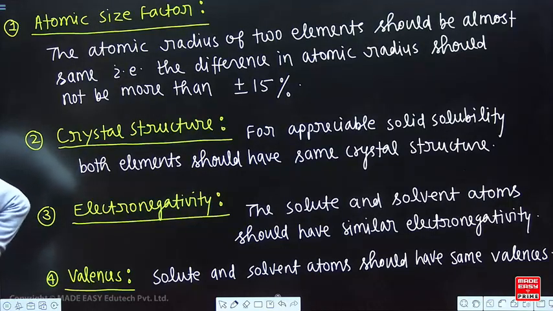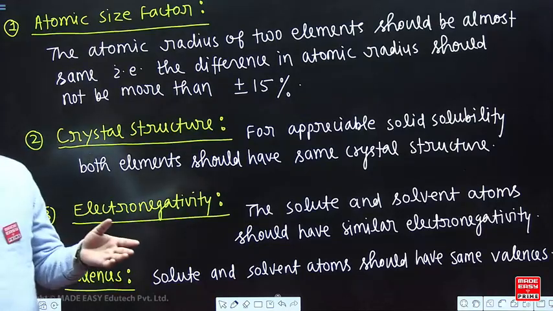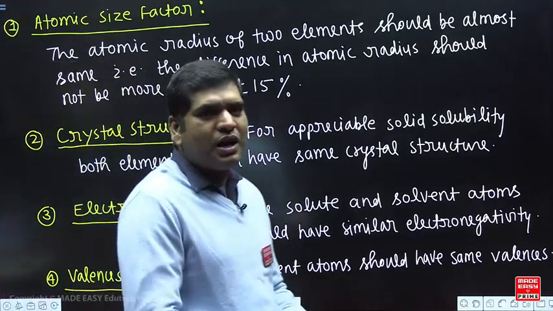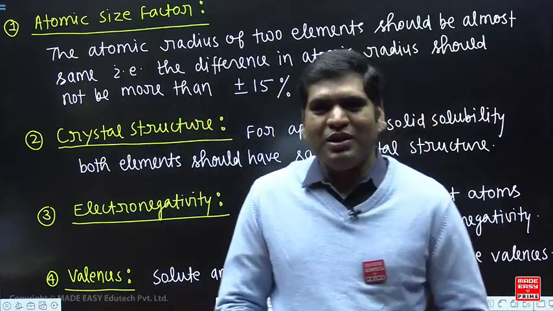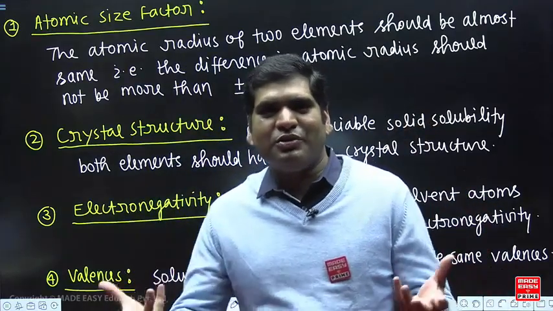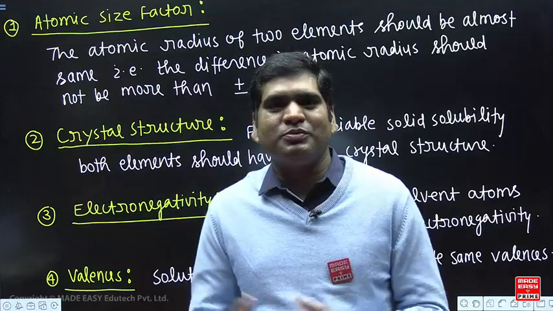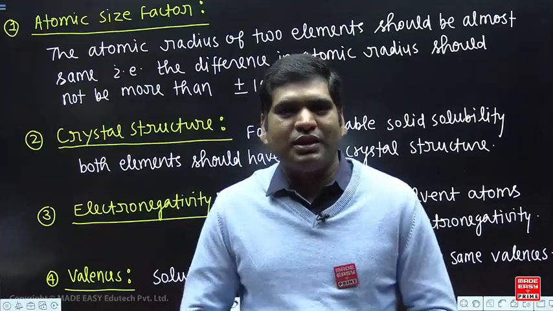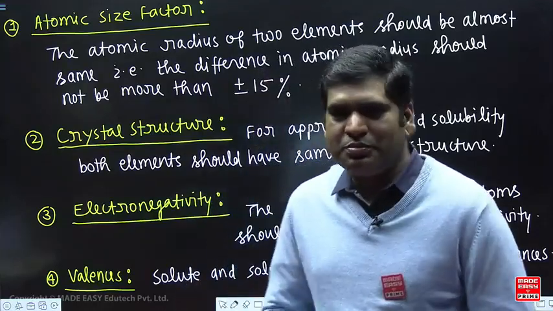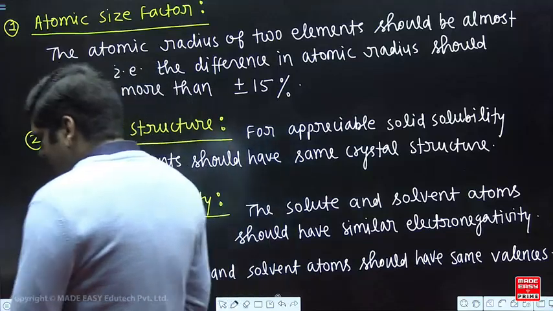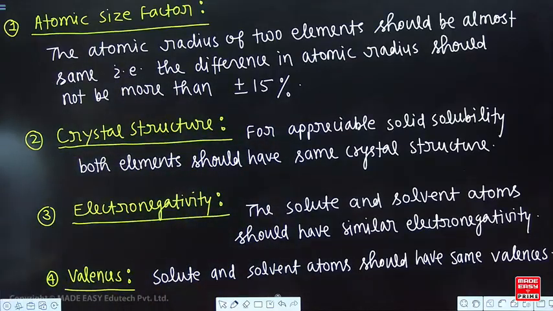सुनंदा क्या मजाक क्वेश्चन पूछा आपने. प्लस माइनस 15% लिख दिया तो कोई भी एक दूसरे से 15% से बड़ा या छोटा नहीं होना चाहिए. So either you talk about solvent or you talk about solute, both should not be greater or lesser than each other by the 15%. Their difference should not be greater than 15%. So चाहे x1 minus x2 करो या x2 minus x1 करो, it should not be differing more than 15%.